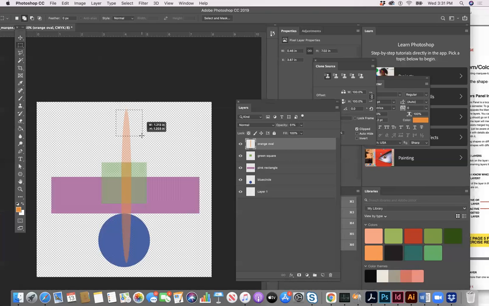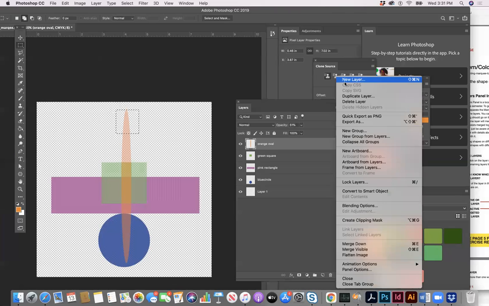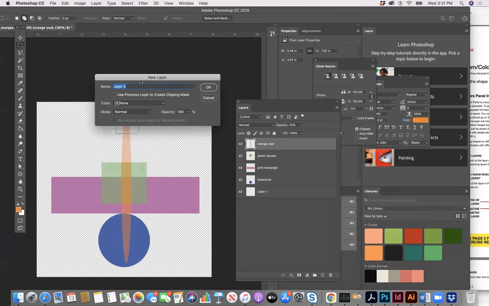So, oops, I forgot to create a new layer. So there we have that. I'm going to create a new layer. And this is going to be called a yellow square. Okay.